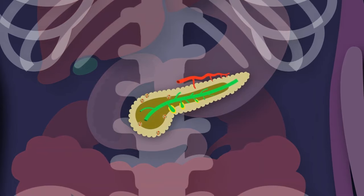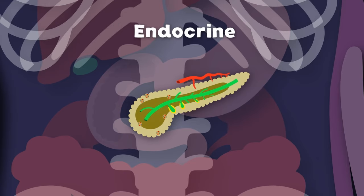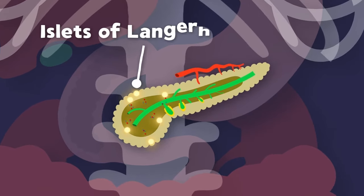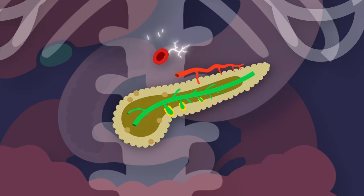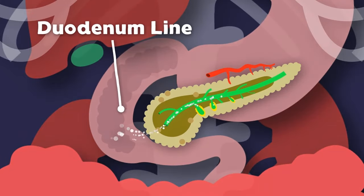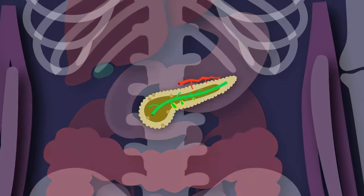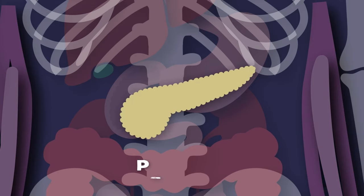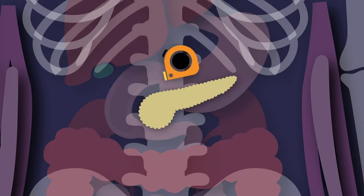The two functions of your pancreas that perform day to day are called the endocrine and exocrine. Let's talk about the endocrine system in your pancreas: it releases two main hormones from the islets of Langerhans — insulin and glucagon. These are the hormones that release; they keep your blood glucose real stable so your cells have energy. Now the exocrine system produces digestive enzymes through the pancreatic duct to the duodenum line. The job of the enzymes is to help digest all your food so it's easily absorbed by the small intestine in you. So take care of your pancreas so it continues to work well, so your food keeps digesting and sends glucose to fuel your cells.